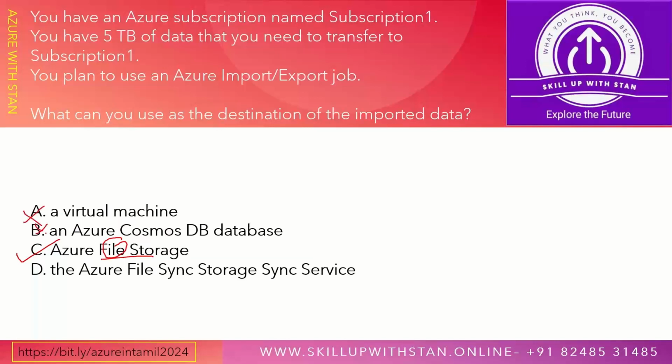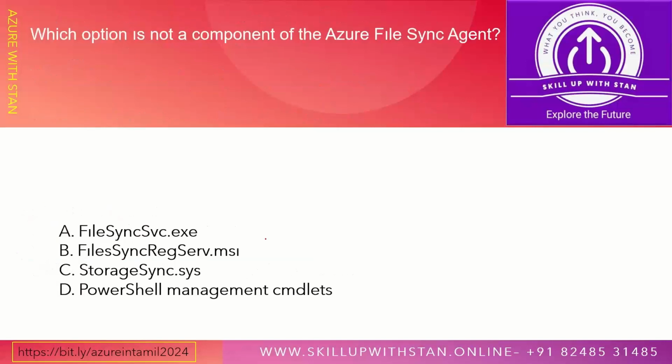The database and storage sync service, because this is an alternate for your storage sync service. You are using Azure import export. Azure import export supports both blob storage as well as file storage. Which option is not a component of your Azure File Sync agent? It is straightforward. This MSI file is not part of your Azure File Sync agent. The others are part of your Azure File Sync agent. It is a pretty straightforward, simple question.